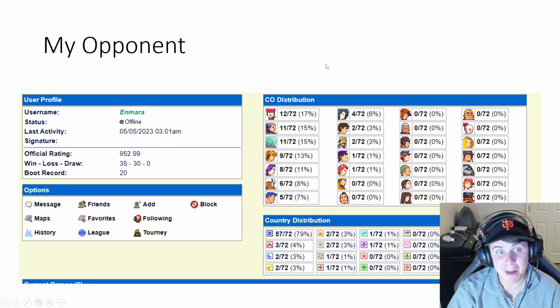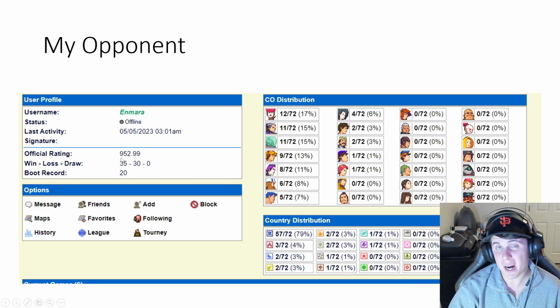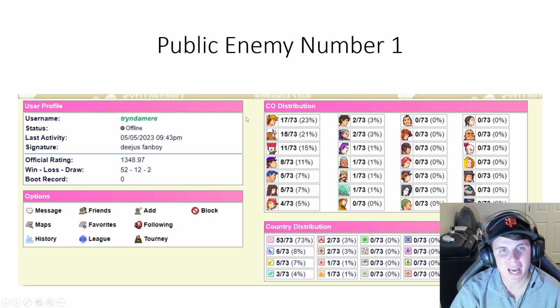My first opponent, Mara, is a very experienced player, pretty highly rated. This person has probably about 100 more rating than me right now. So a good player. It's going to be a tough match for me. Loves their blue cobalt. Could this be a Geo7 alt? With this win-loss record, probably not. It's probably not a Geo7 alt, but good luck, Mara. I wish you the best. You should catch up on all my videos so you know how to beat me, so you know my play style. Probably already have.